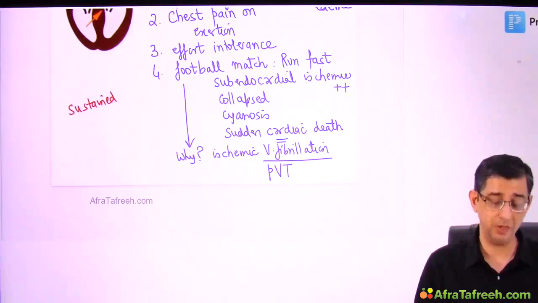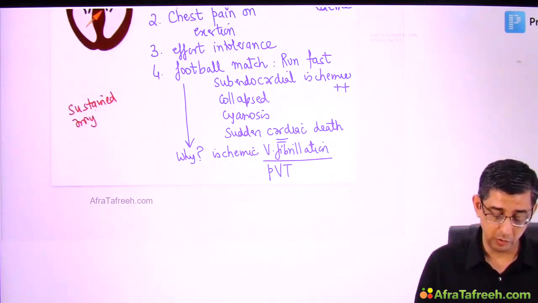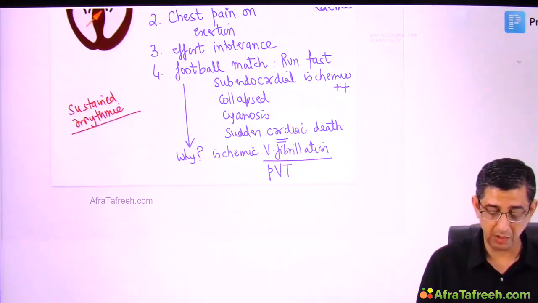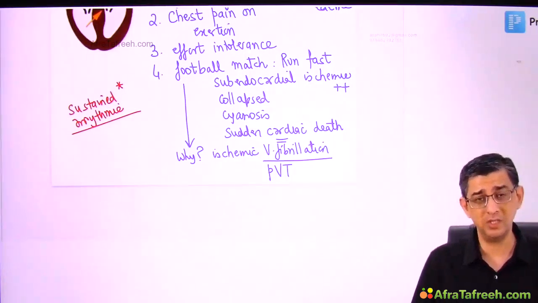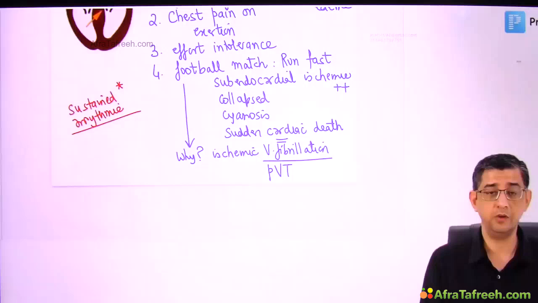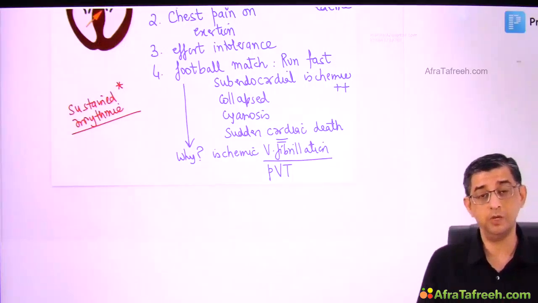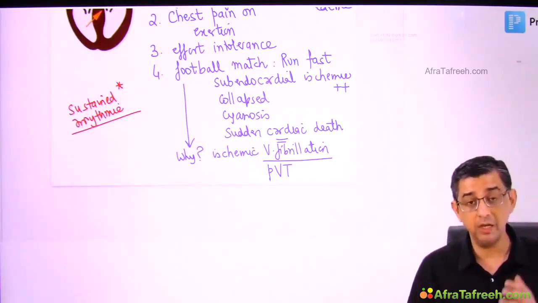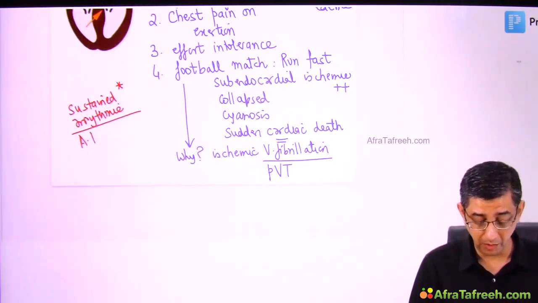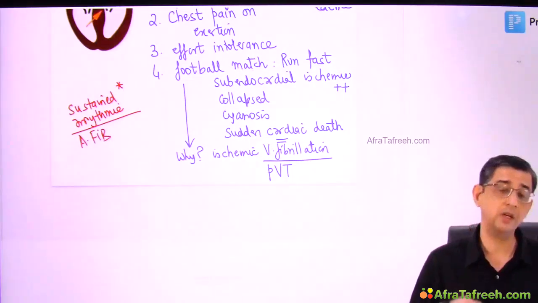But see the trick he's playing in the MCQ. He's saying, what is the most common sustained arrhythmia in a case of HOCM. The technical word is sustained. Ventricular fibrillation is not sustained, man. Ventricular fibrillation per se is going to be for a few seconds and then suddenly the BP will crash, the person will expire, and then there will be a flat line in the ECG. But if we say sustained arrhythmia in HOCM, it is atrial fibrillation.